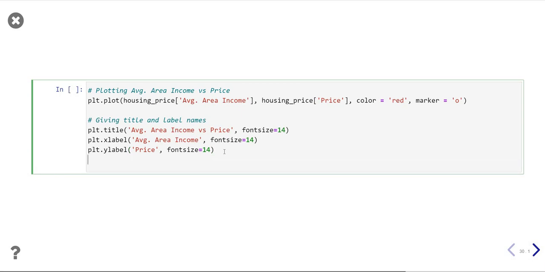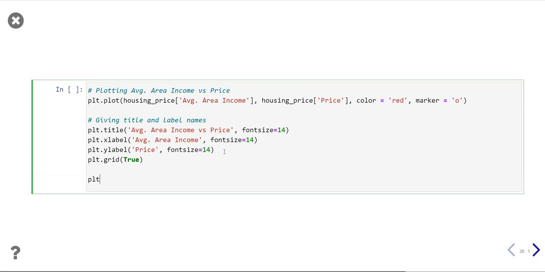Now there's another option that we didn't set earlier. Plotting also enables us to set the grid. The grid is useful because sometimes it's easier for you to visualize and see which data point is closer to which. Earlier we didn't use grid, right? So we also have that option. We can turn on the grid by providing true. If you don't provide grid, then it won't be there. And with all these settings, finally, we can use plot show.